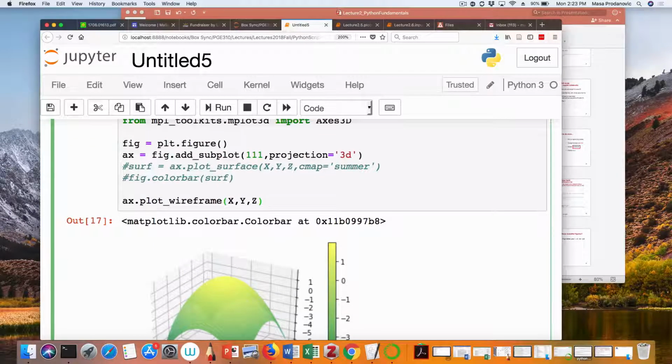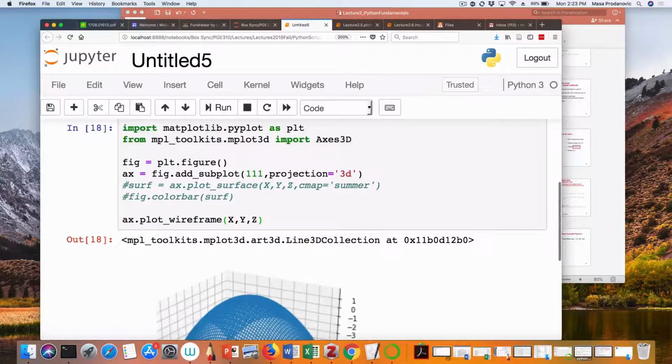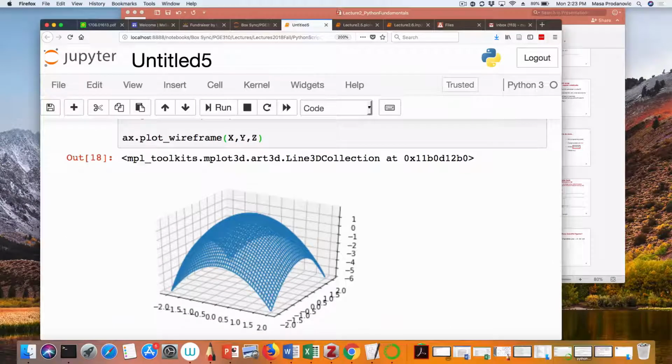My plot will look like a wireframe, as the function would tell you. And then I have something like this. I'm going to let you decide which one you like better for different things.